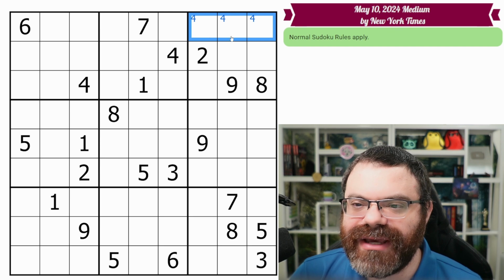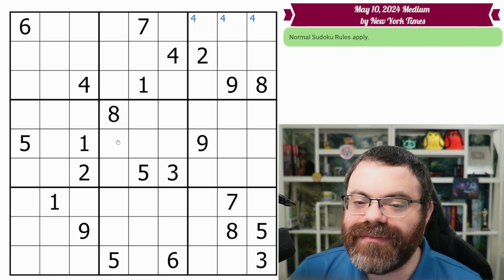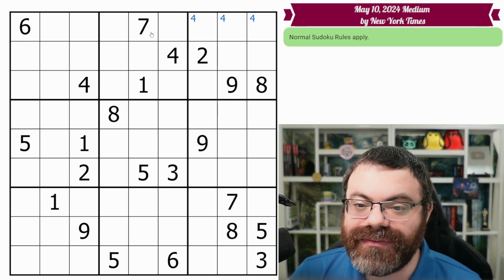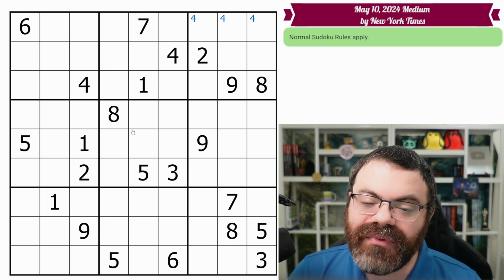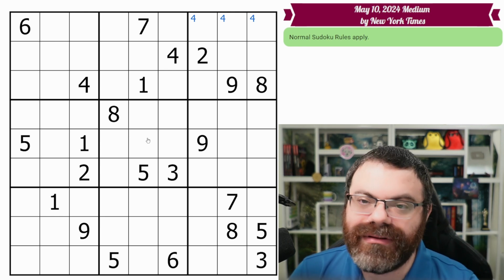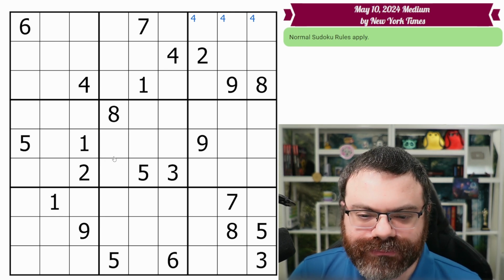Now, in this case, this band only gave us this 1 corner marking. Sometimes you'll get a lot more out of it, and sometimes you'll just get a little bit. Sometimes you get nothing. But the point is to look for it in each band, and then after that, we'll do each stack, as you probably guessed.